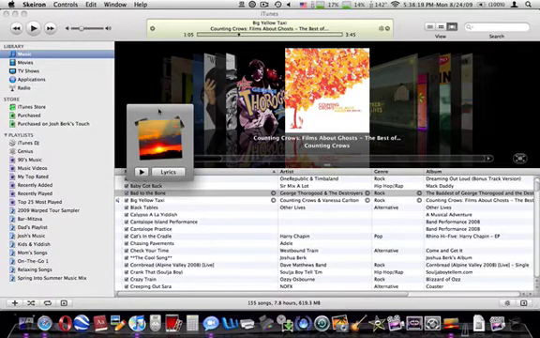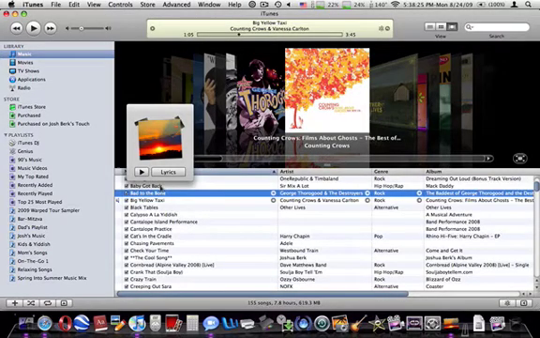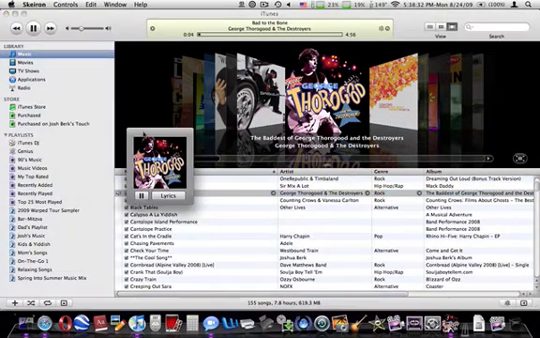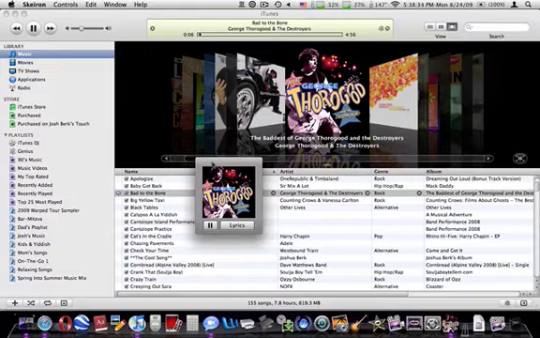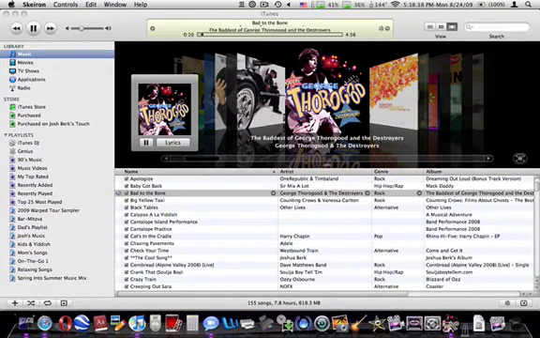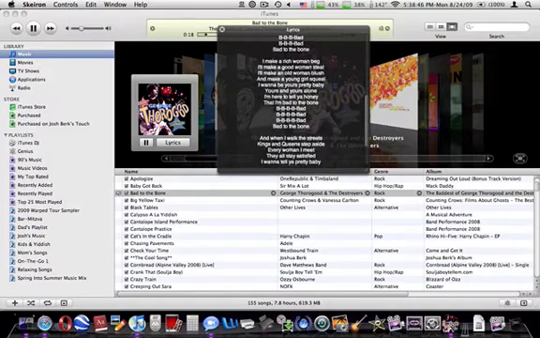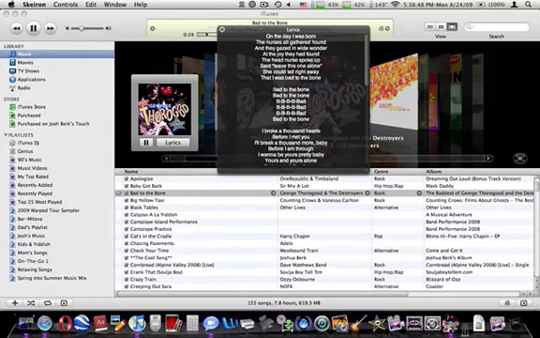Now what it can do, let me show you what it can do hands-on here. So let's just start playing a song here. Oop, whoa. Anyway, so we can see instantly as the song is playing, Skeiron will show the album artwork for that song. We have the lyrics here. If we just click lyrics, it'll open a little lyrics window.